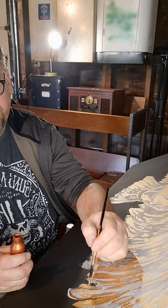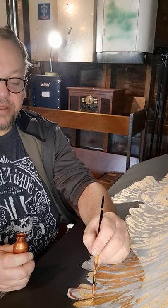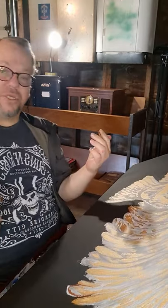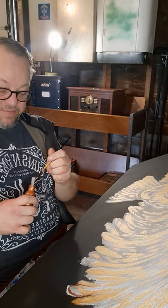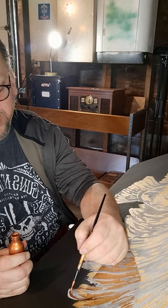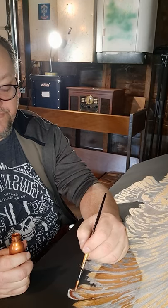Now, while I'm brushing, I'm keeping in mind that this is a feather, and I want it to look a certain way. And the problem is, well, I'm a dingbat, and I don't know what that way is going to be just yet. So I have to be willing to go over things that I don't like.